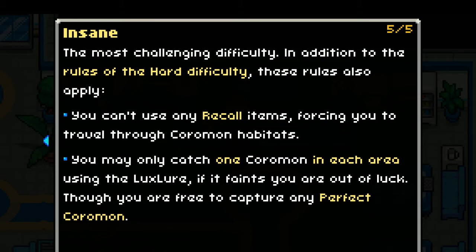Insane. The most challenging difficulty. I don't see how it could get harder. In addition to the rules of the hard difficulty, these rules also apply. So you can't escape, and if it faints, it runs. You can't use recall items, forcing you to travel through Coromon habitats. You may only catch one Coromon in each area using the Lux Lure. If it faints, you are out of luck, though you're free to capture any perfect Coromon. So that seems, at that point, Nuzlocke.